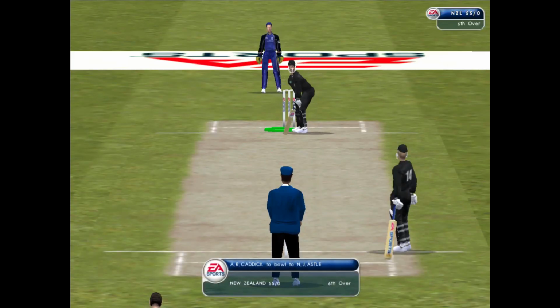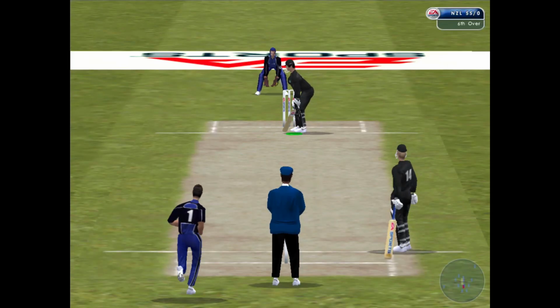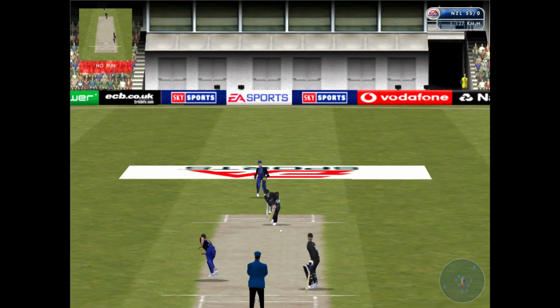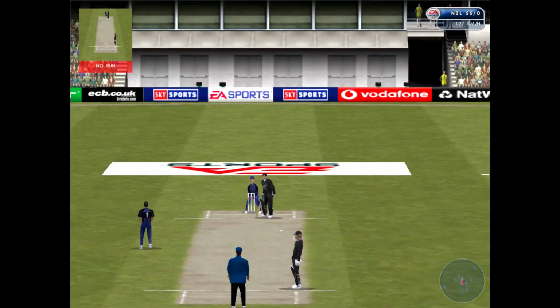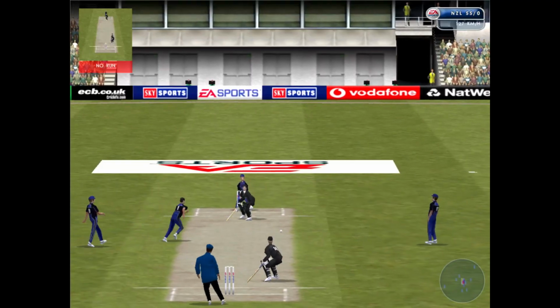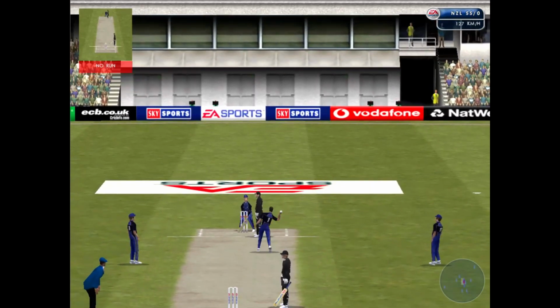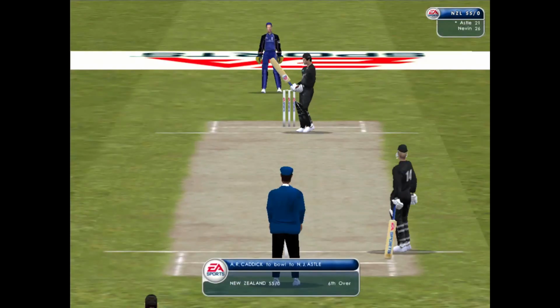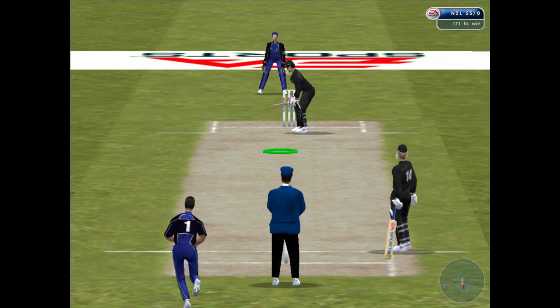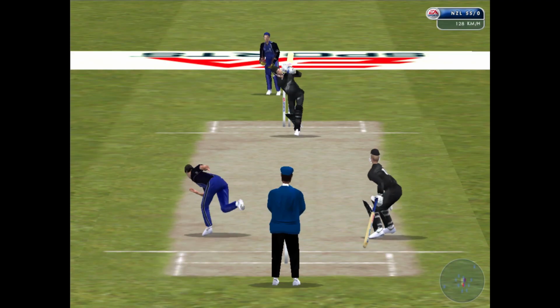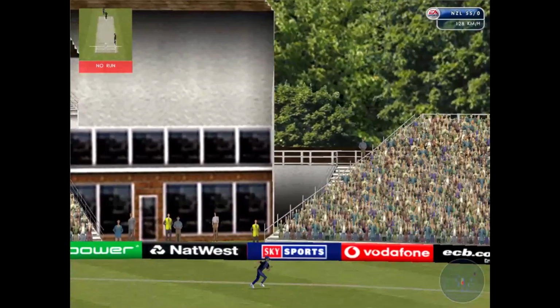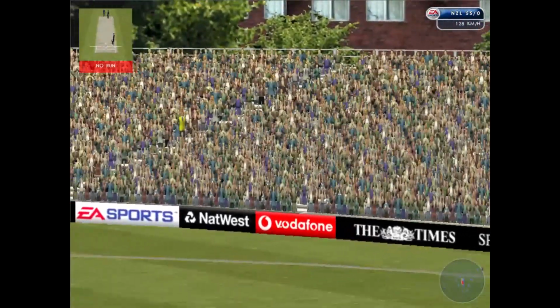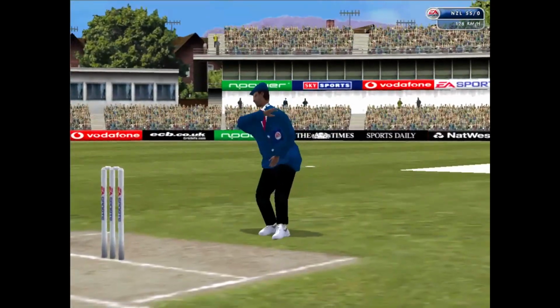The required run rate is around 3.5 an over. Carrick to Astle. He's smacked that over the top and been rewarded before. He's turned the ball perfectly today.